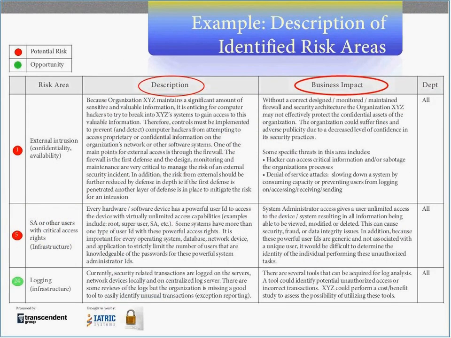So, by identifying the key risks, we can put together a list of all the key risks. A key aspect of documenting your risk is that you have a description of the risk, but also the business impact. Based on this information, the key stakeholders can evaluate and estimate the business impact. So what's the significance and likelihood? Many times you do this in a workshop. But without this information, it's very hard for key stakeholders to understand key IT security risks.